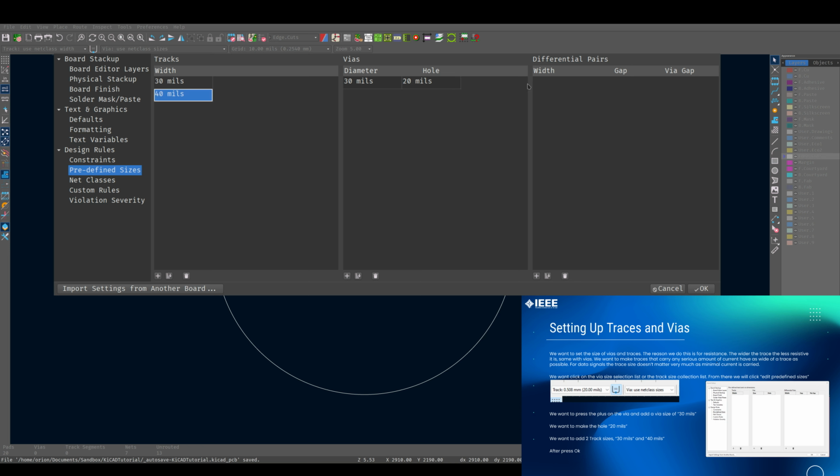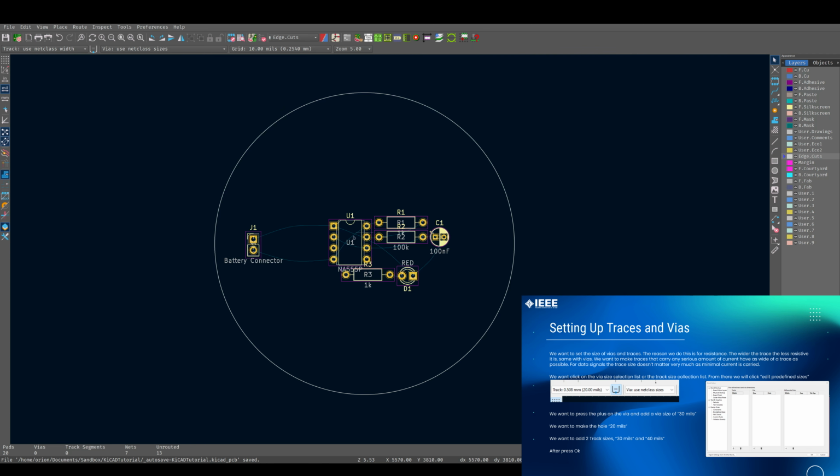I'll explain what each of these is for, but we're just going to do this for now. Just do as I say. If you want, you can play around in here, but don't change anything. There's a lot of really useful information and cool stuff for configuring your board. Cool. Press OK.